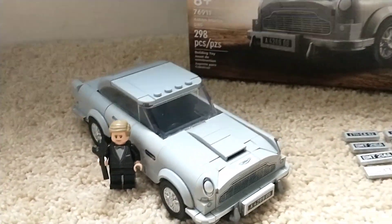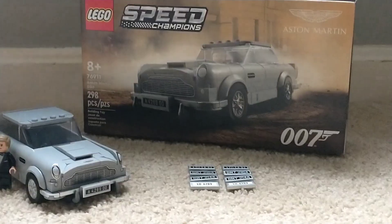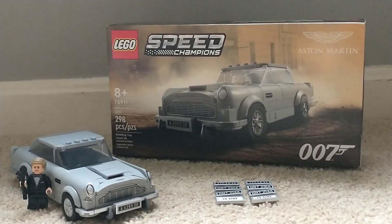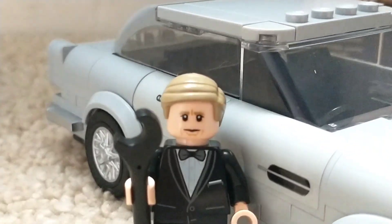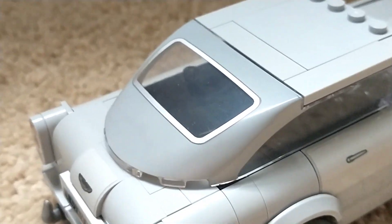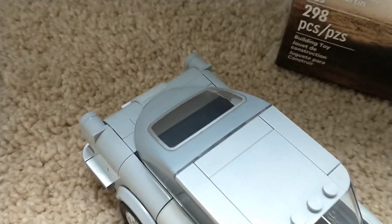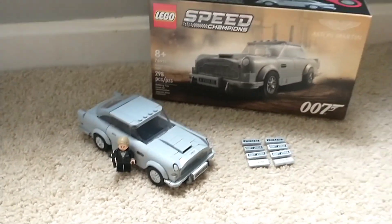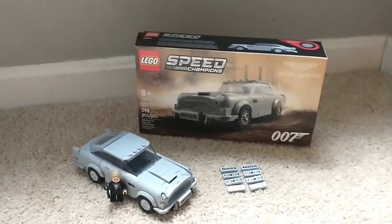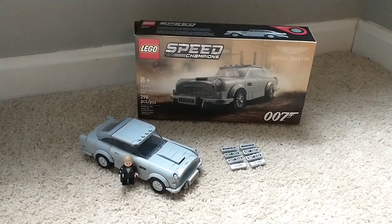At the end of the day, should you buy the LEGO Speed Champions James Bond Aston Martin DB5? I'm going to say heck yes, go for it. $20 for 298 pieces is a really good deal, and it's an incredibly complicated and fun build. Unfortunately, the set has quite a few notable flaws: the James Bond minifigure is just kind of disappointing, the stickers don't look very good, the exclusive back piece is still the wrong color of gray, and the horns get bent out of place too easily. But if you can look past those four things, this set is absolutely killer — the design is just mind-bogglingly good. I've been wanting more James Bond sets for years, and it's finally here, and it's definitely worth the wait.